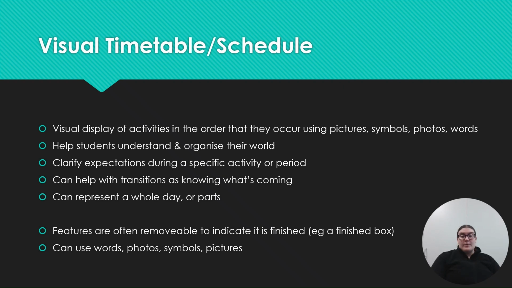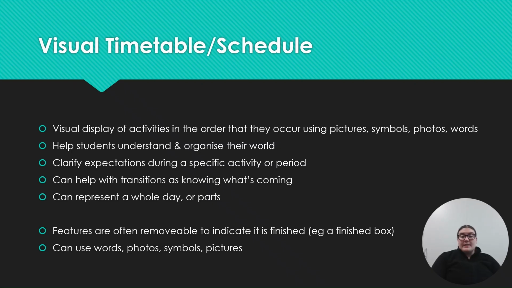A visual timetable or schedule is one of the most common classroom visuals you will see. It has a visual display of all the activities in the day in the order that we're going to be completing them. They typically feature a picture or a symbol, as well as the word of the activity. For example, a photo of a library or symbol of library, or music class, English, spelling, writing, and it will have the times next to the activities, ideally with a picture of a clock as well.